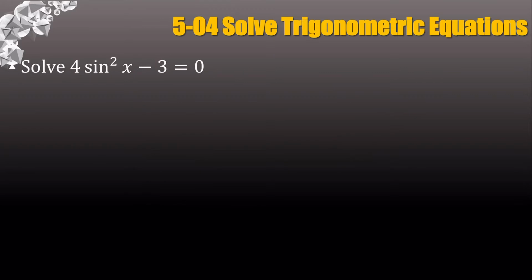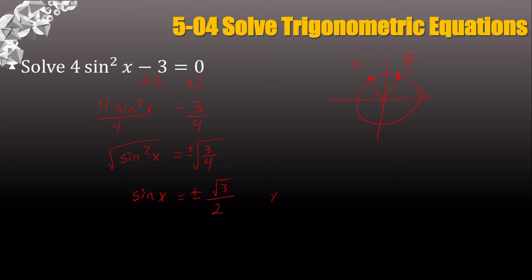Let's try another one. Well, sine is just here once, so maybe we'll try to get the sine by itself. So we could add 3. Divide by the 4. And since it's sine squared, take the square root. Don't forget the plus and minus. So it'll be plus or minus square root of 3 over 2. All right, so where on our unit circle, again, sine was y, so where's the y square root of 3 over 2? Well, there at pi over 3.